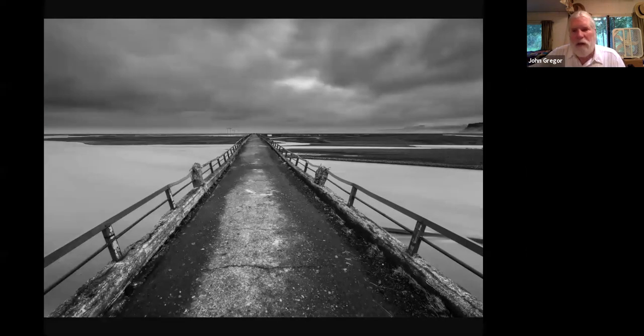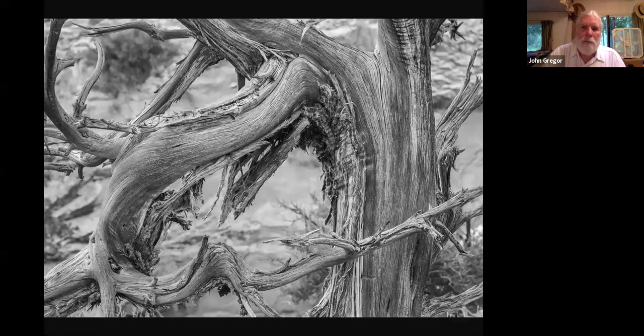Same with this image. You'll see that there's a lot of consistency in landscape with that. If you're not losing critical information by taking the color away, many times you're enhancing the overall look or feel of the image by getting rid of the color, which can be a distraction. And finally, this one, which has such wonderful texture.